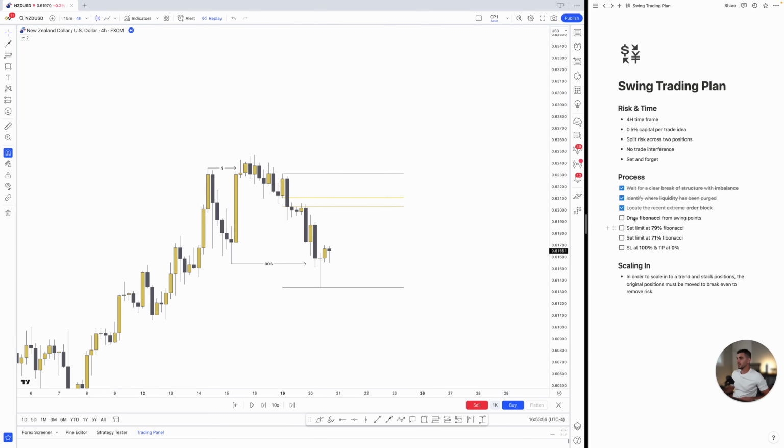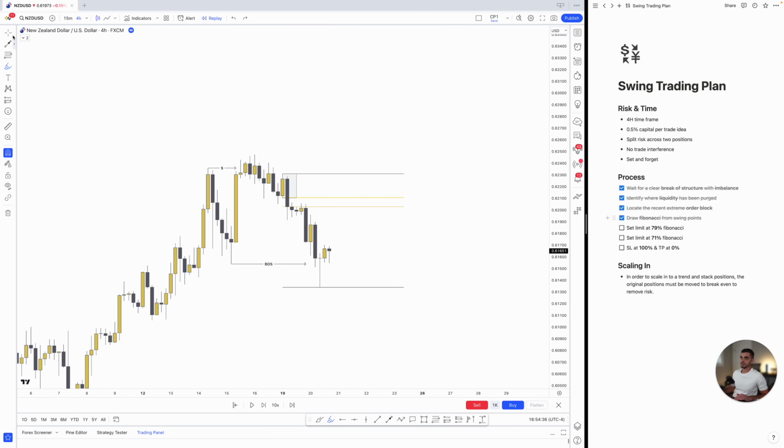So I did that. Now draw Fibonacci from swing points. Already did that, right? So this was the swing high. This was the swing low. I know this can be a bit confusing here because it's so clustered, but if you really understand candlesticks, I could get really nitty gritty about this. I'm going to try and keep it simple. But basically, we had a high here, a low here, a high here, a low here. Like, it really gets detailed. But basically, this is the current swing high. We had another low, but just a tight consolidation. So instead of getting too finicky about it, I'm just looking at the major swing points, which would be here to here, in my opinion.